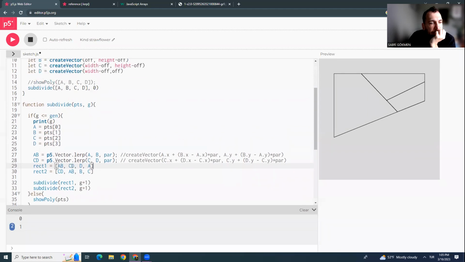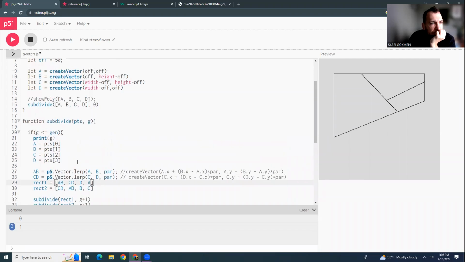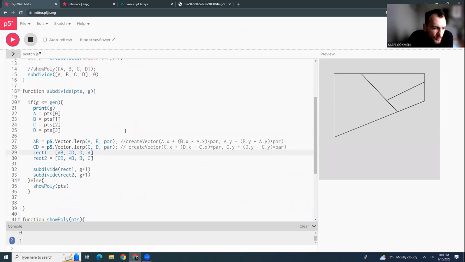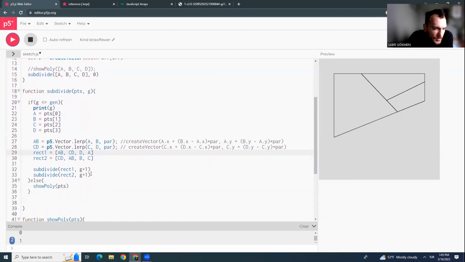Rect 1, G plus 1. Rect 1 doesn't go here.